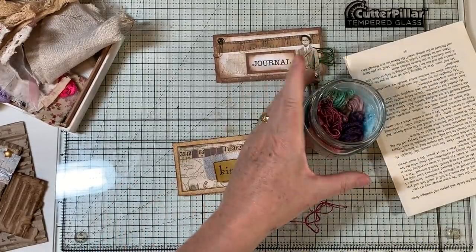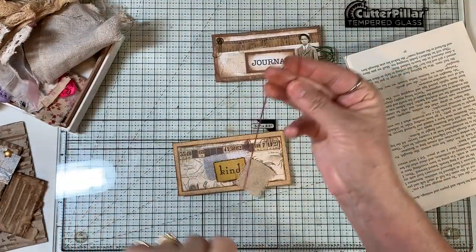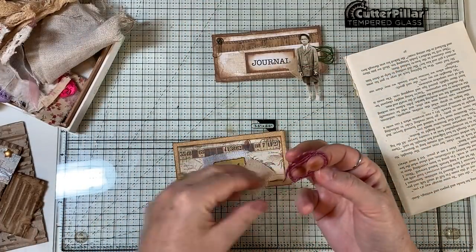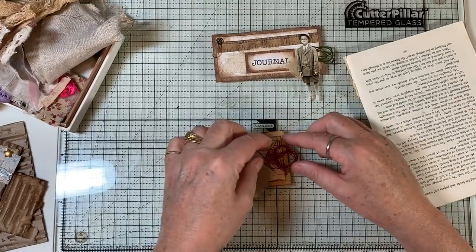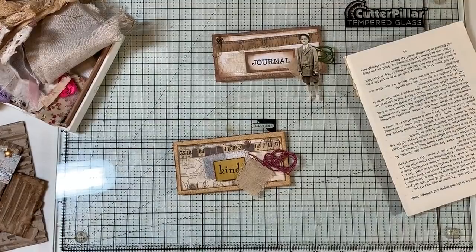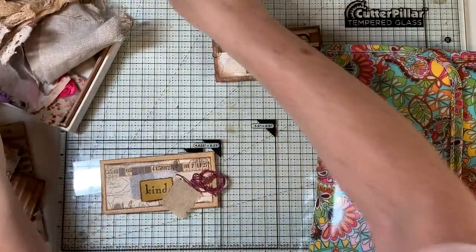I think this is some kind of hand spun yarn, actually. So I'm going to just go around my fingers like that, and that's going to come out the side. And then we're going to put the little Tim Holtz person there. So I'm thinking we need to find us a Tim Holtz person. Let's move things over for a moment. Let's get rid of this.